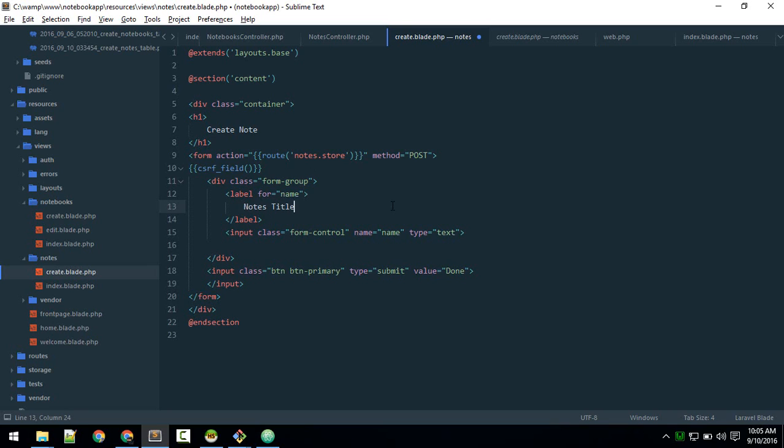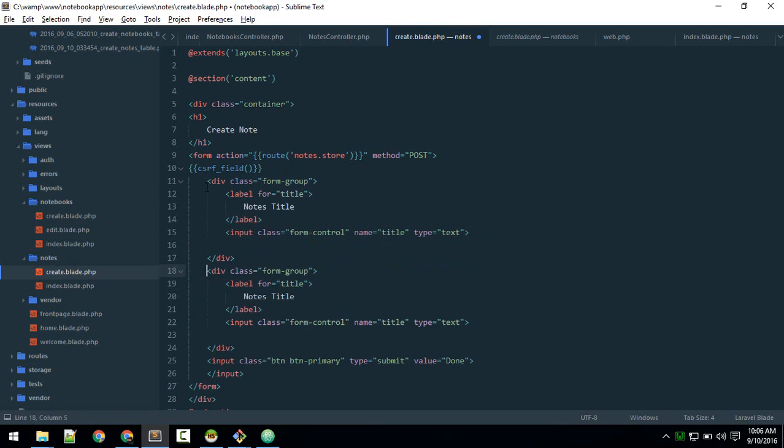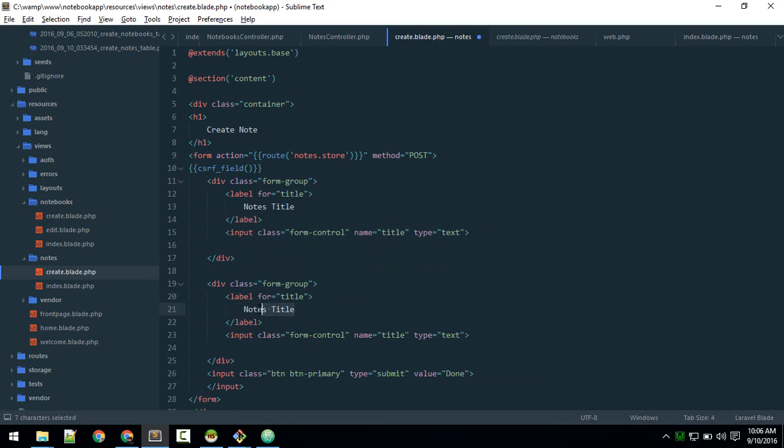Okay, so we don't have name, so we'll just change it to title, because in our database there is title, not name. This is for notebook. Also we will create another field for our body, so I will duplicate that, and for notes, note body, just make it note, not notes.